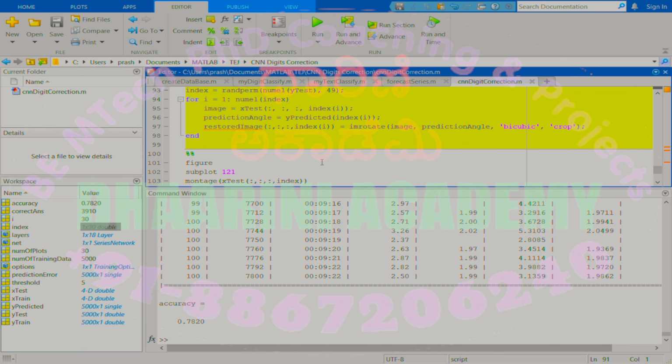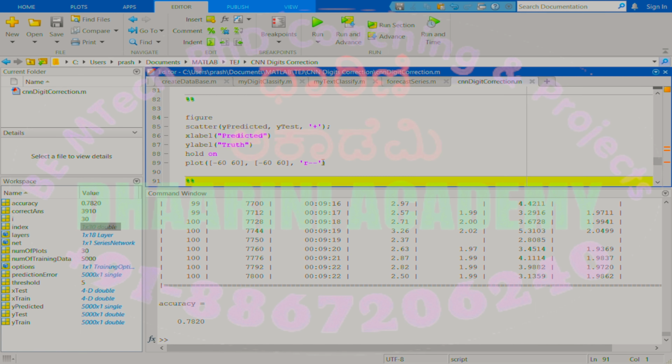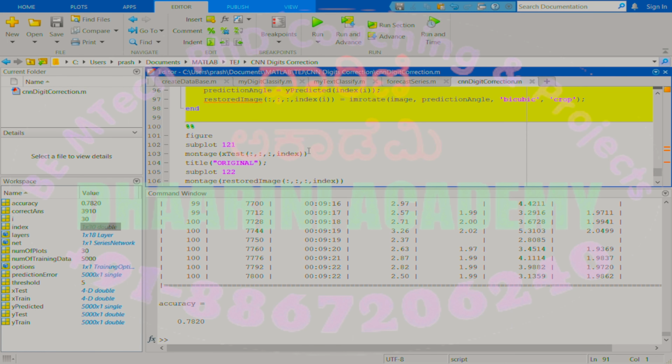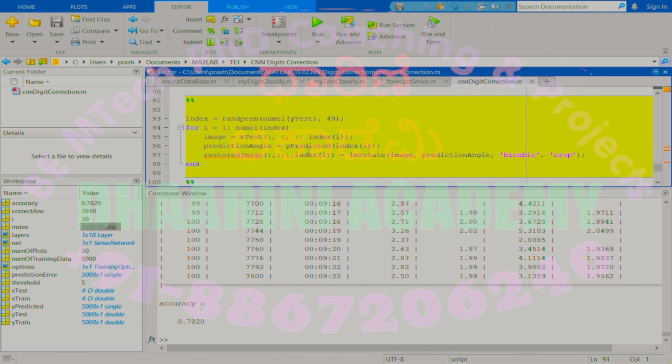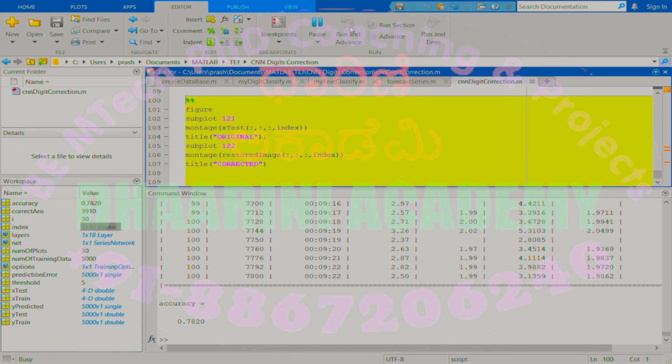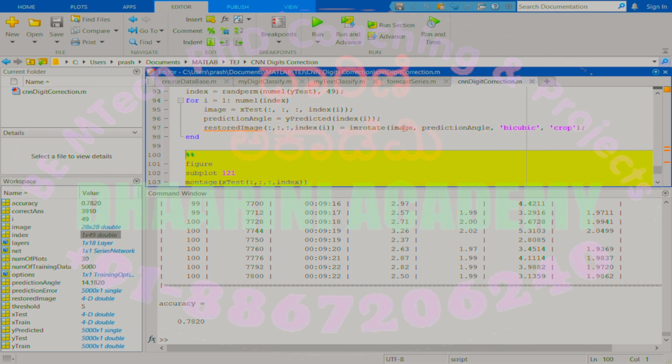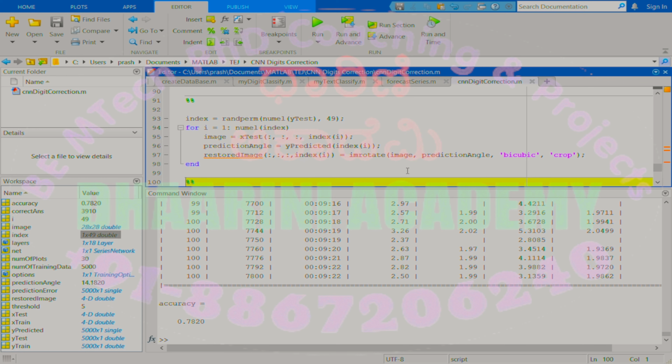Then in the next part, we wanted to visualize, or rather, let's create the corrected answer, because when the machine can predict the amount of tilt present in any test data set, it should be able to correct that as well, right? So for that reason, we had written a part of the code like this, which actually makes a prediction.